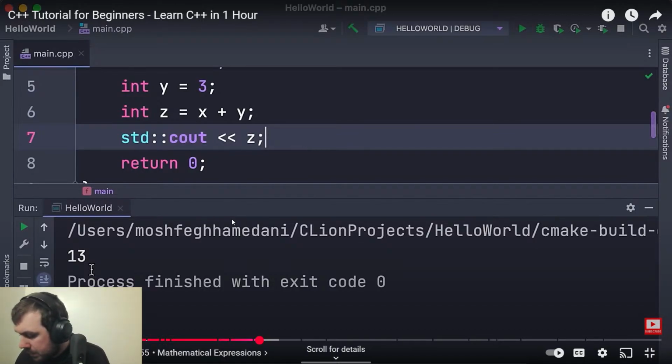Can be standard integers, and dividing. I'll just set up the standard setup here. x is 10, y is 3.